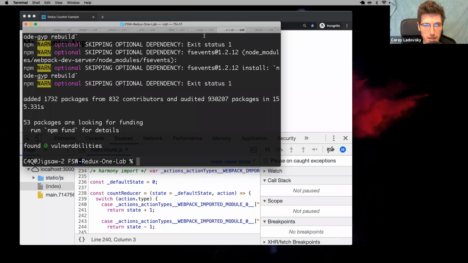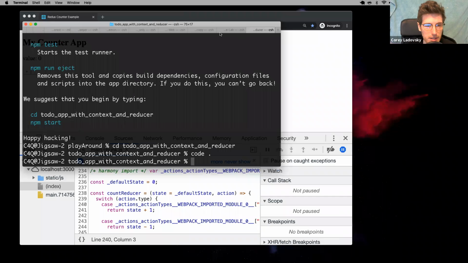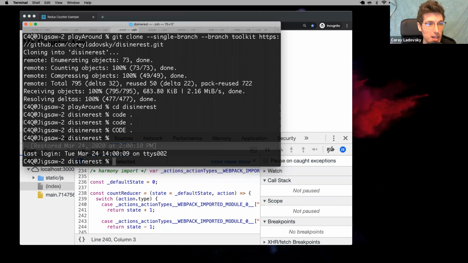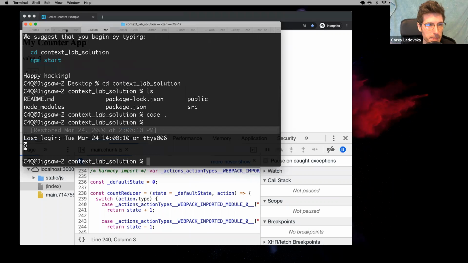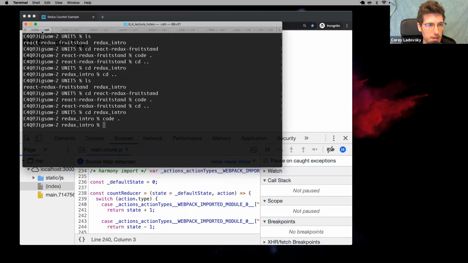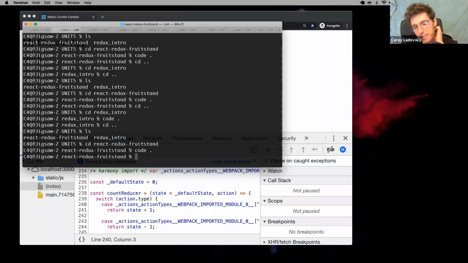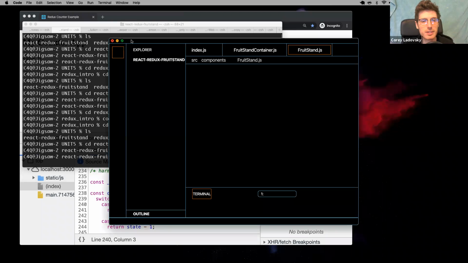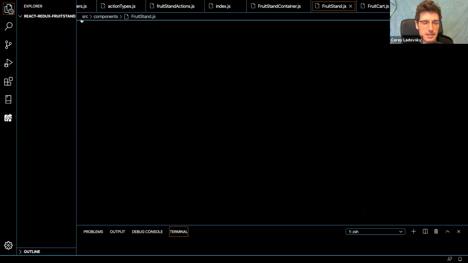I'll worry about deleting that later. I think I have way too many tabs open at this point. CD into React fruit stand. Okay, so I'm going to open that up from yesterday. Full screen it.